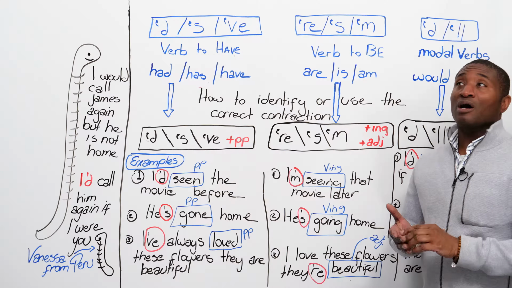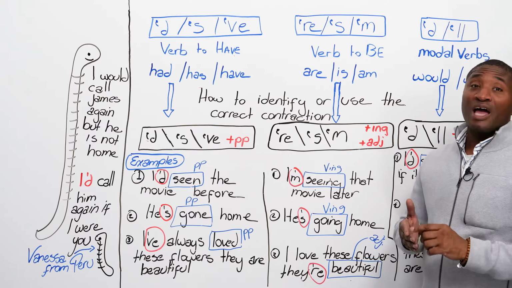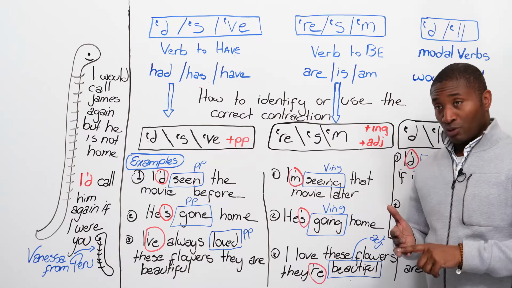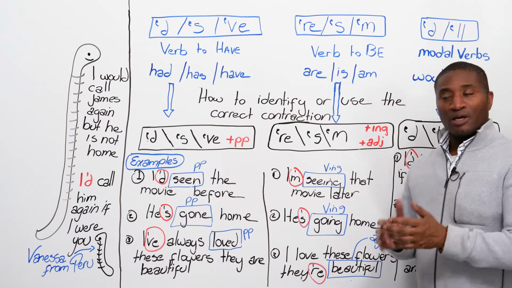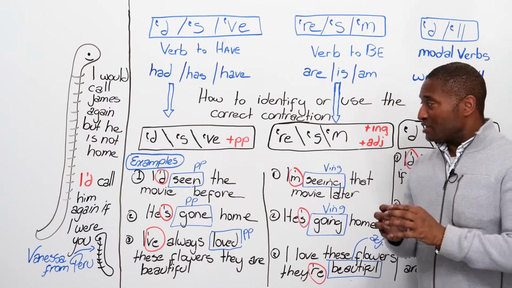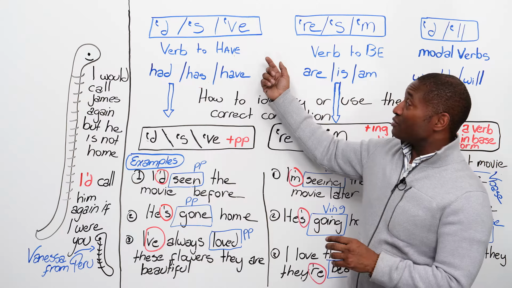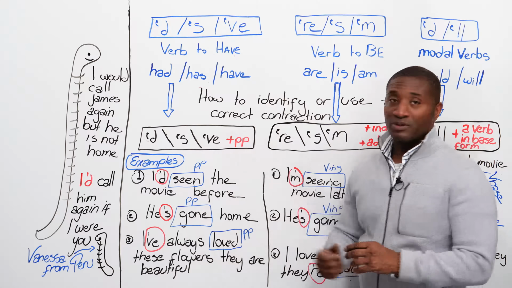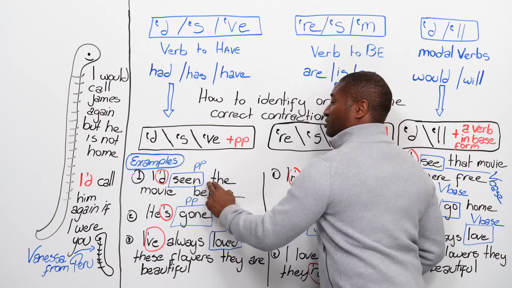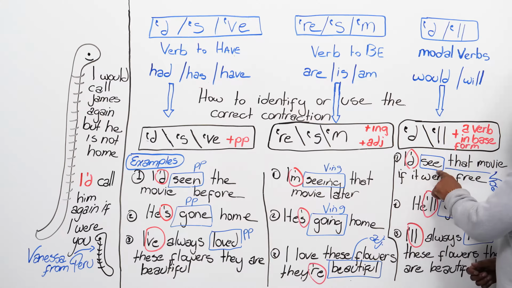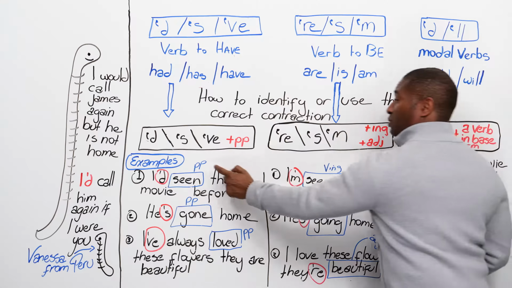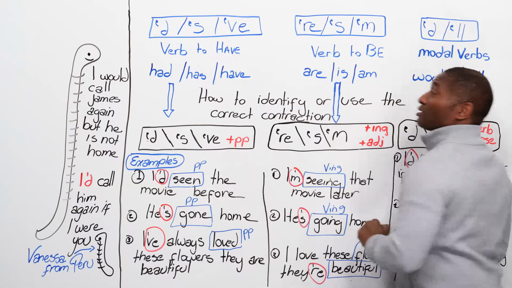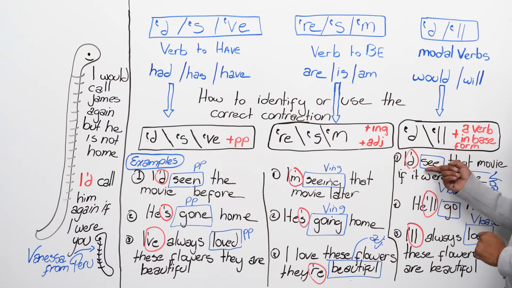For example, I can do it. You could go. We will do something. We will buy it. So the verb that follows a modal has to be in the base form, versus the verb that follows the verb to have, which is the past participle. So let's look here. I'd seen the movie. I'd see the movie. This is the base form. So because we have the base form, we know it cannot be a past participle, therefore it's not the verb have. So it means I would see, and that's what it is. I would see that movie.